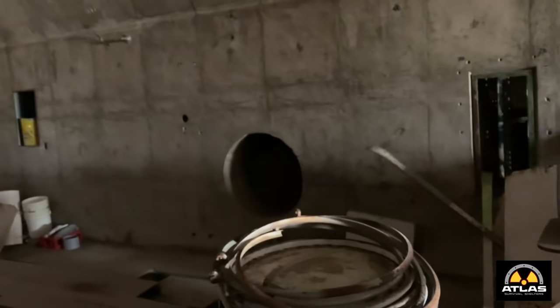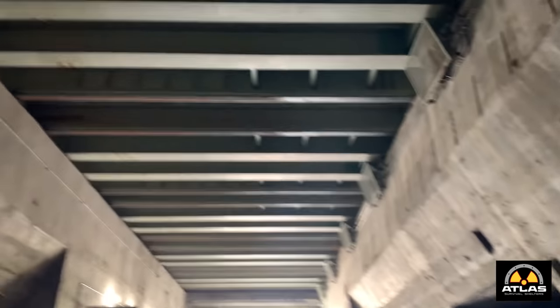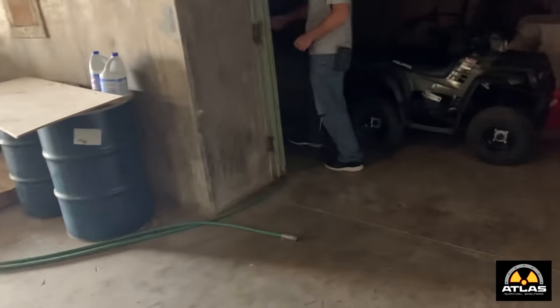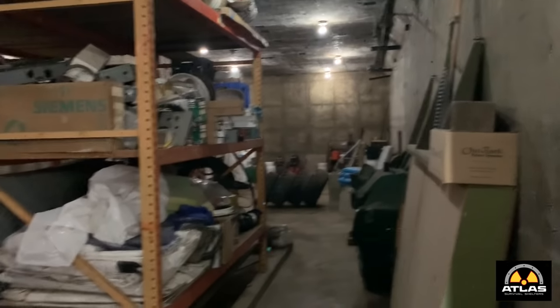You see the circle for the oxygen on the wall and a square for the rocket fuel — they would mix together and it would take off. How many of these Atlas silos were built in the country? I believe 21 — seven in the Kansas area, seven in the Yakima, Washington area, and seven here in the Wyoming and Colorado area. This little side area would be a big bunker just by itself.